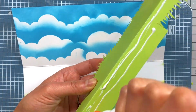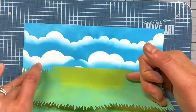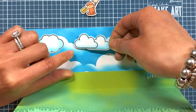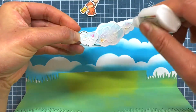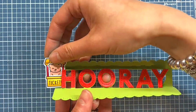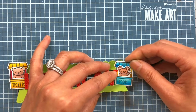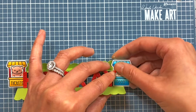I am going to assemble the scene first by adhering the grass piece I die cut and ink blended from earlier. I adhere the stamped and colored cloud images to create more interest in the vast expanse of the blue sky that is the background. Before I adhere the Hooray pop-up element, I tuck 2 booths just behind the H and the Y. These 2 booths will be in the foreground of the scene.